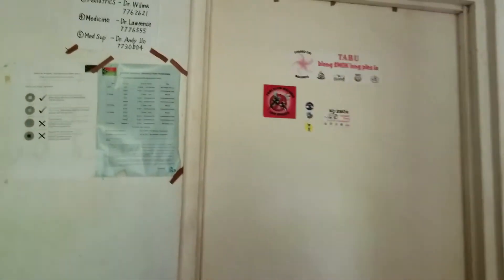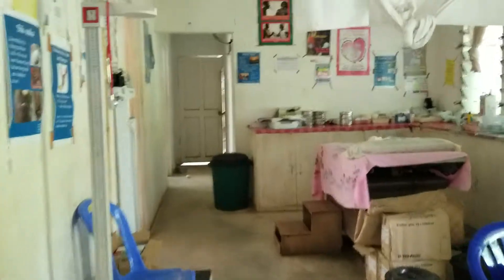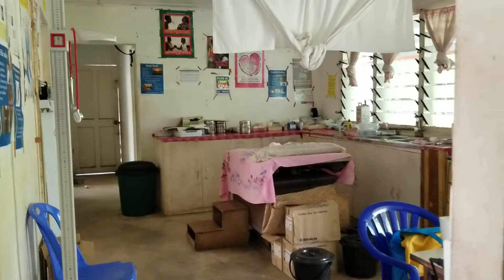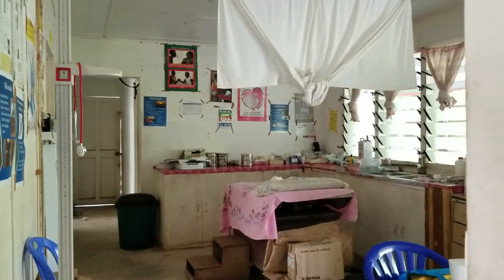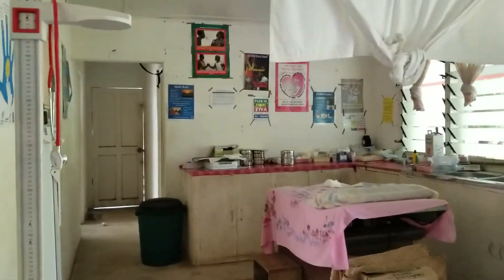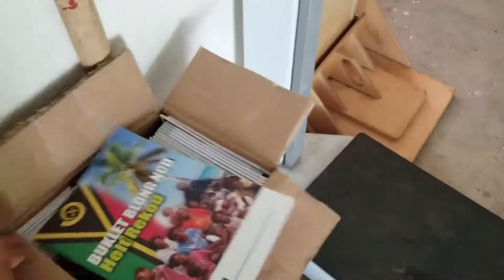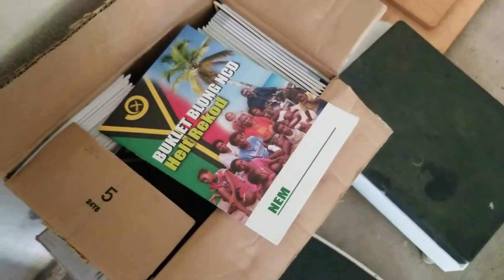This here is the room for the nurse practitioner. He's not here — it's locked — but basically it looks like the other room. The nurse practitioner sees NCD patients and sick people as well. Here is the clinic once again: we have scales, and NCD books that we've been handing out to NCD patients — non-communicable diseases like blood pressure and diabetes.